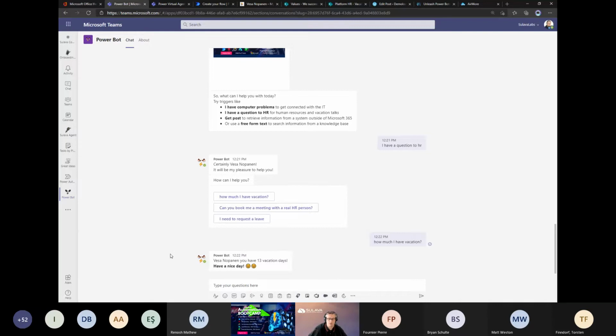This is just going to the SharePoint list to retrieve that information and showing it to the user. So where is the information about the vacation? That's the key thing. How do you access that? Or do you have some kind of medium database there that you can use to fetch the answer? Is that still within the power of this licensing, or do you have to pay for extra? So that's a big question there.